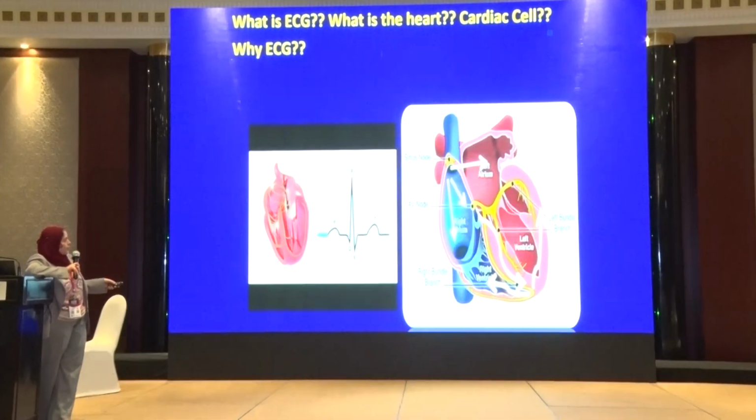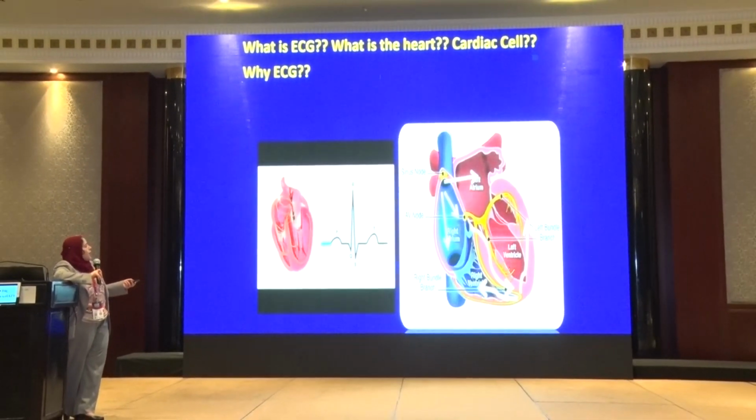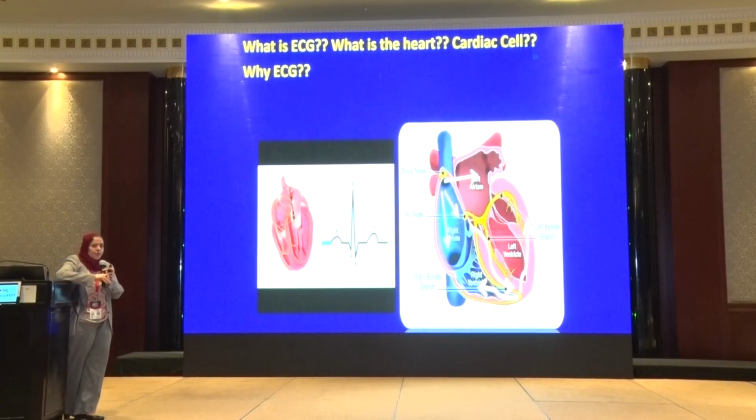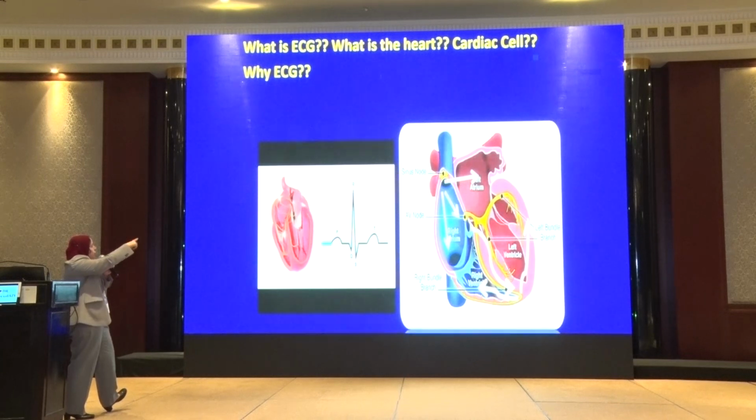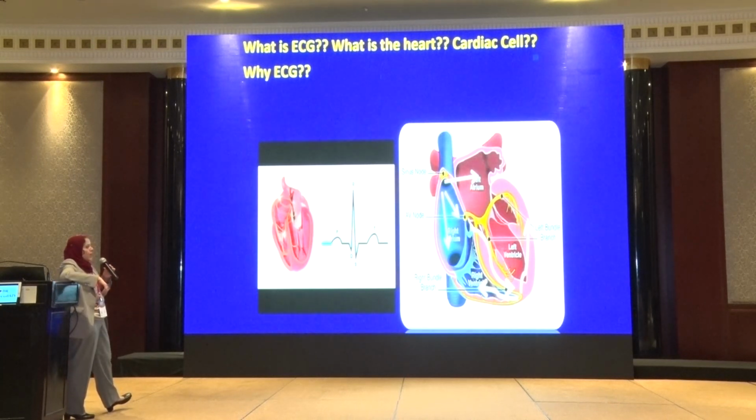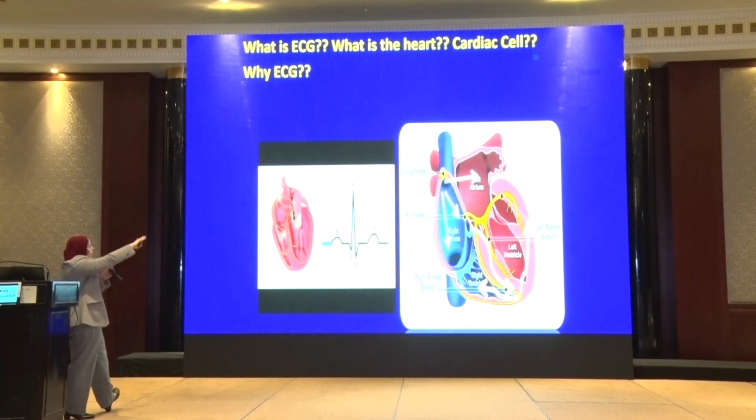This is a simple diagram showing us the electrical system of the heart. We all know that heart cells are different from other cells in that they have automaticity and are capable of conduction. Any cell in the heart can produce automatic signals, but the SA node is the pacemaker because it has the highest rate, okay? The SA node is present on the top roof of the right atrium. Then we have the internodal pathway that connects to the AV node, and the conducting system between the right atrium and the left atrium.